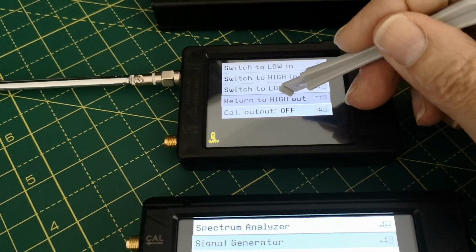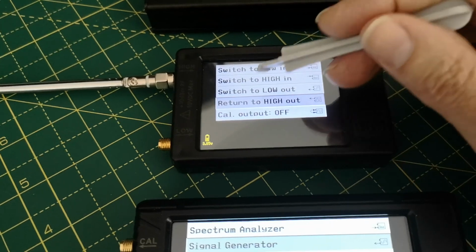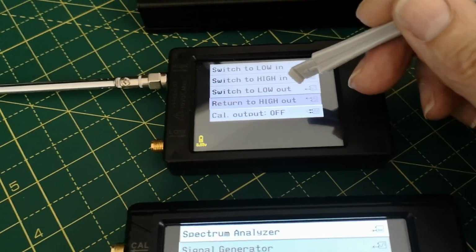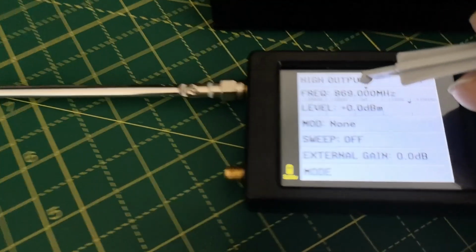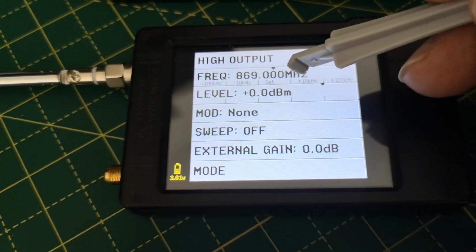Looks like it's going to be a square wave by the look of it. Anyway, so it says return to, because that's the last thing I did, whereas switch to is not the last thing I did. Interesting logic in this software. So let's do high out. It's currently off. Frequency is set to 869.000 megahertz.